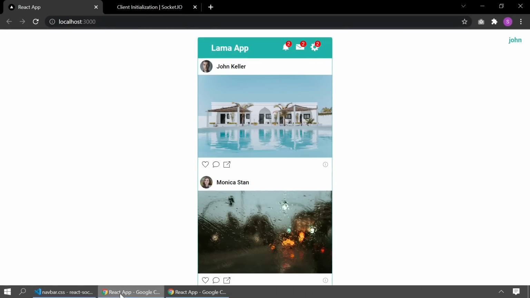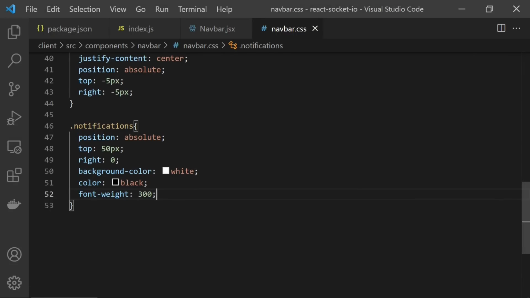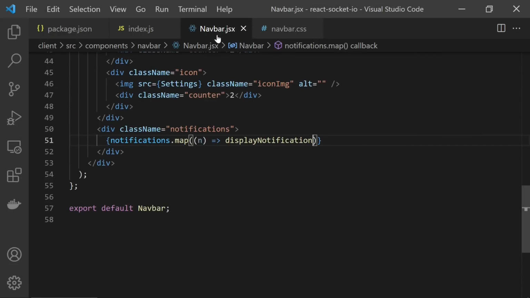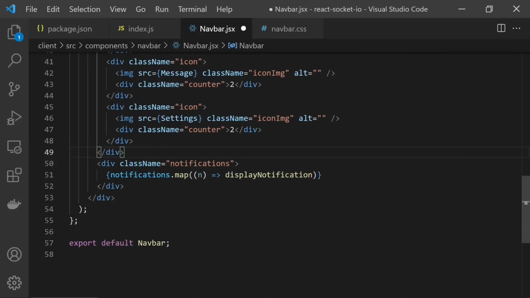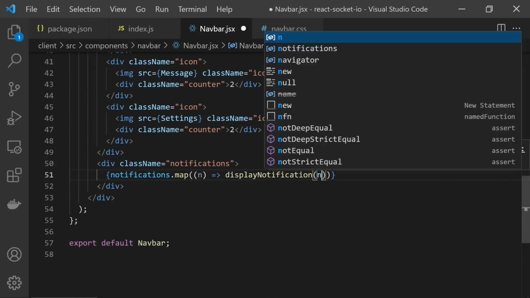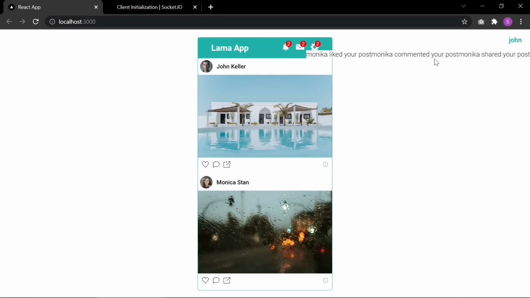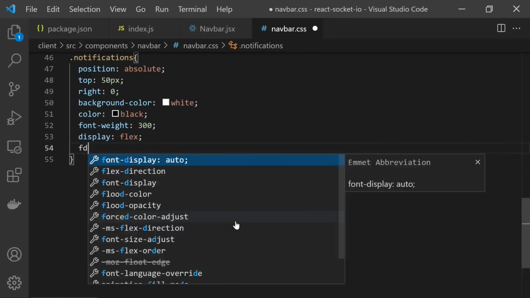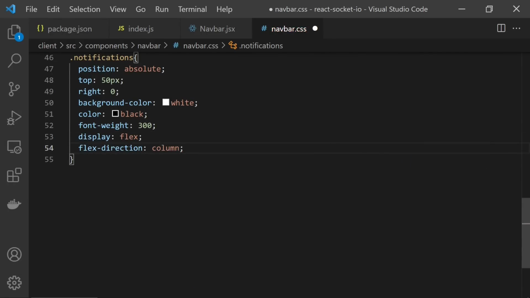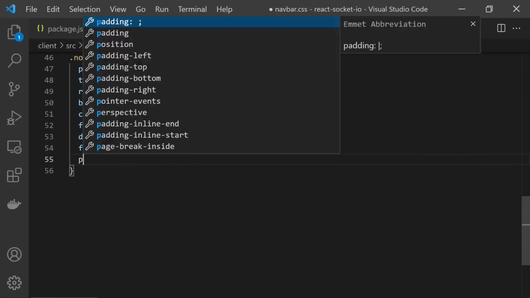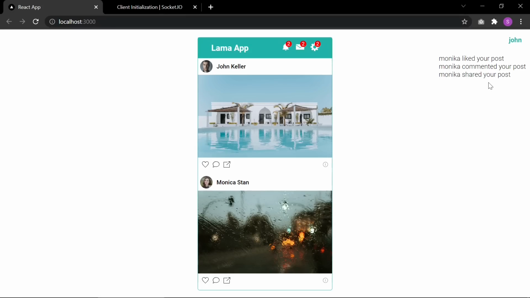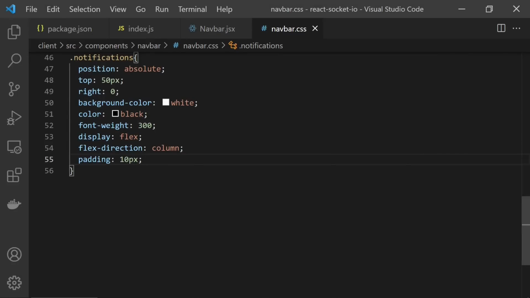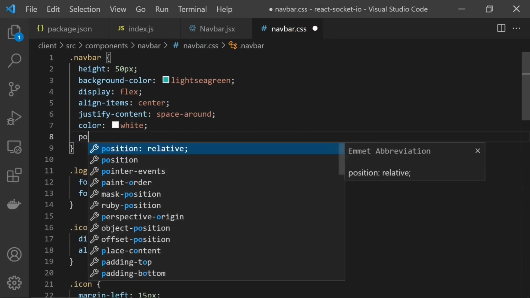Okay, it's not here, something is wrong. Oh, I forgot sending this notification. Okay, it's here. It's gonna be display flex, and flex direction will be column, like that. And I will give some padding maybe. Okay, as you can see, we forgot again position relative for the parent.